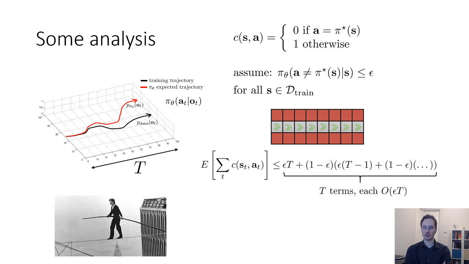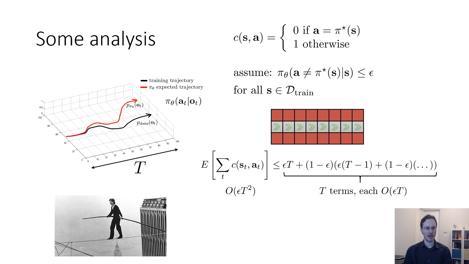So you basically get capital T terms, and each one of them is on the order of epsilon t. Right? When we're concerned with big O, we can get rid of constants in front. And since 1 minus epsilon is usually a pretty large number, all we're really getting is a bunch of these epsilon t terms. So that means that the total bound is capital T times epsilon t. So the error is on the order of epsilon t squared. Right? Technically, it's going to be like epsilon times t squared over 2 or something like that, but if we're just concerned with big O, then we don't care about those constants, and we get epsilon t squared.